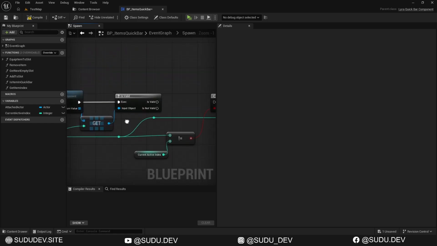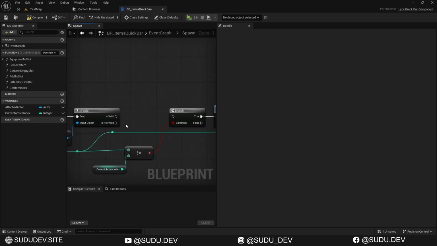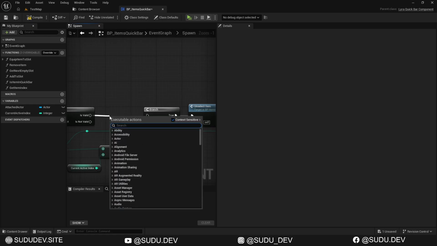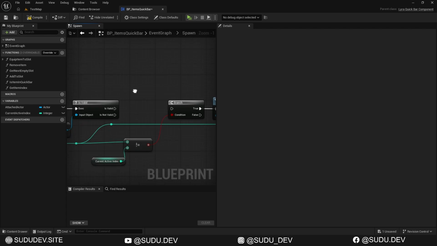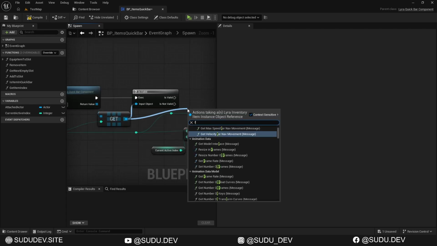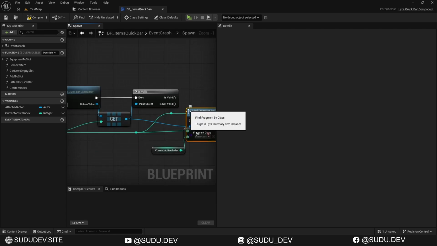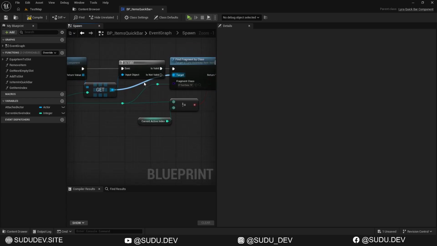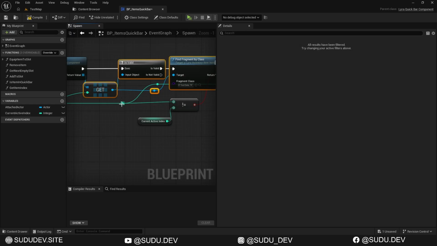Okay, since it's valid, we're going to check find fragment. Sorry, from here, find fragment by class. So tool data. And let's select all of this.